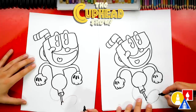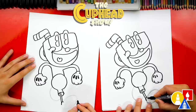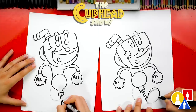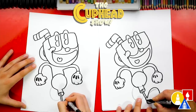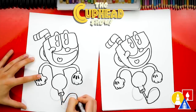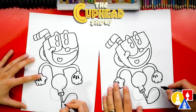Now let's draw the front of the shoe first. We're gonna use the guidelines, but change it a little bit. We're gonna start here and we're gonna curve up past the oval and then we're gonna connect back into the oval, come around for the heel and then into his leg. Nice, you did it.